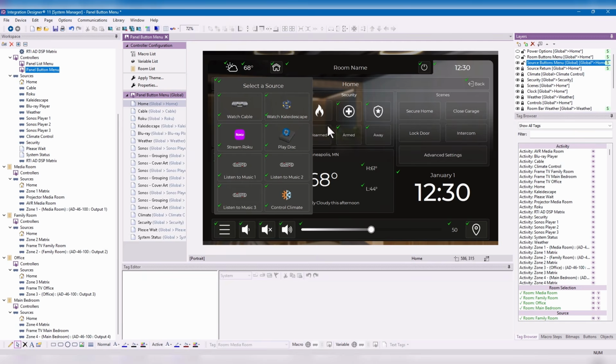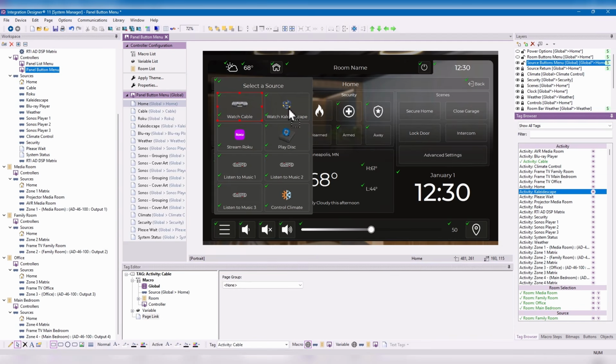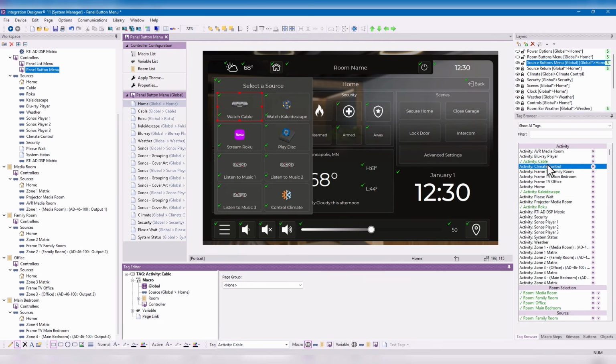You're just going to drag these over. So what is the tag for the cable? You're going to find that cable in the dropdown. These are all in alphabetical order, how you name them. You could see an M that contains a macro. Drag it over. Drag the kaleidoscope over, and so on. And you get the idea. Roku, the Blu-ray player, and you just drag these over.